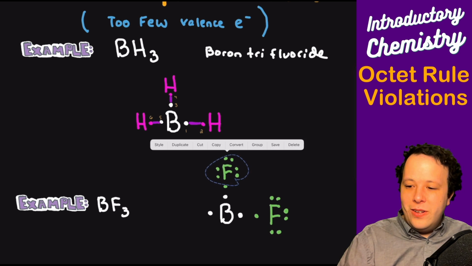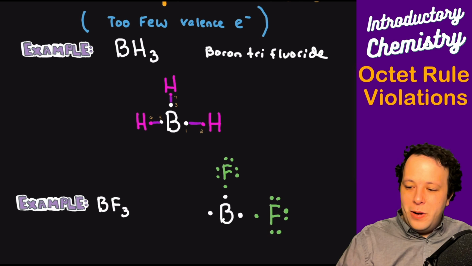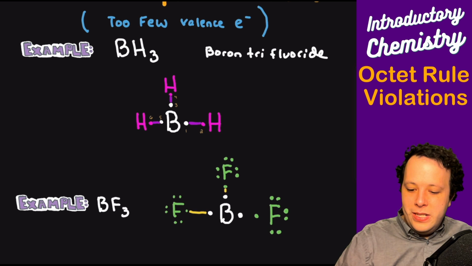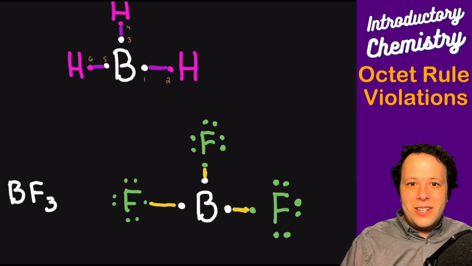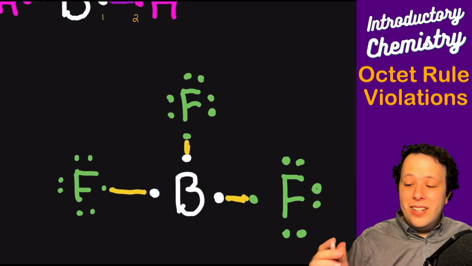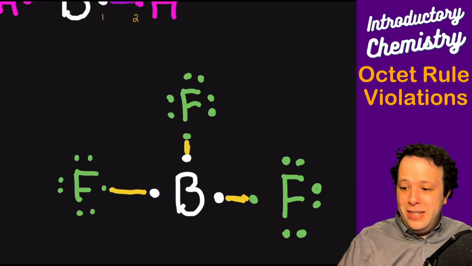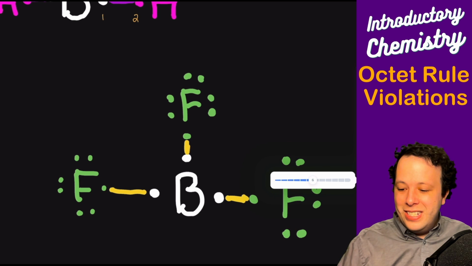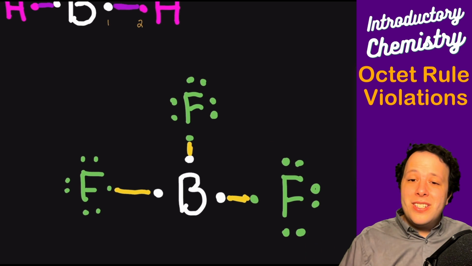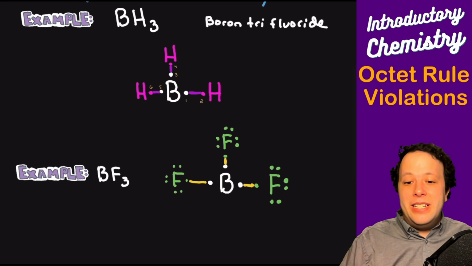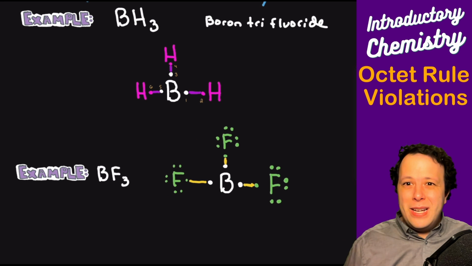So once we connect all our bonds here and write them all in, so drawing all of our dots, we'll connect these with a little yellow line to show our bonds, like so. And once again, you can see that it only has 6 dots around boron. Fine, and all of the fluorines are happy. They have all of their valence electrons, so it's perfectly okay the way it is. So sometimes that is possible, and you might get a deficient one. Another example, sometimes beryllium can make deficient octets.